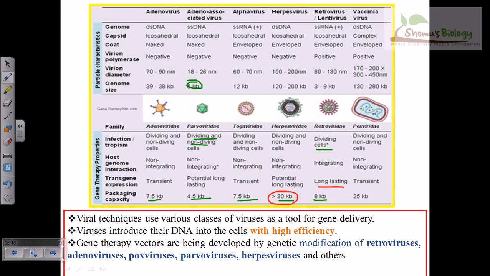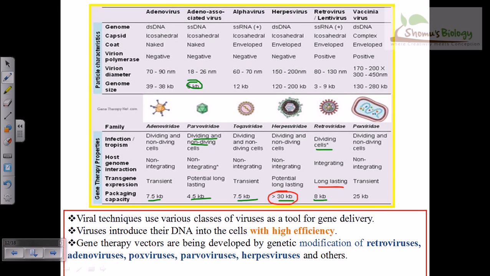So here again, it depends upon the type of response we want. It depends upon how we need to cure it and what our desire is. Depending upon the type of desire, we'll have limitations, and keeping those limitations in mind, we are going to choose the type of viral delivery vehicle.